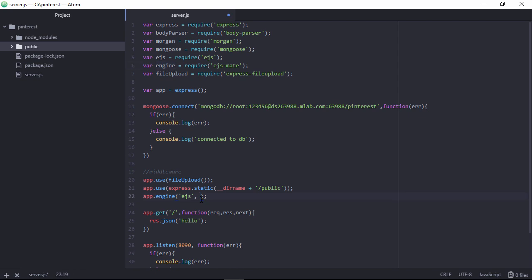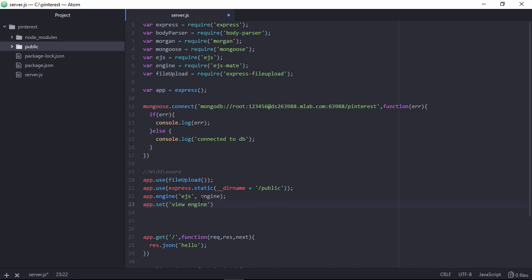We'll see, no problem. So here using app.engine, EJS as an engine. We'll use this EJS in our view pages. Here we are setting the view engine, ejs-mate. Here app.use, we need to specify body parser.